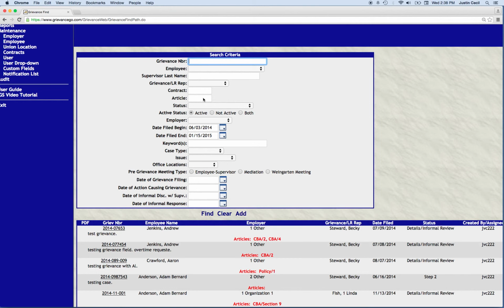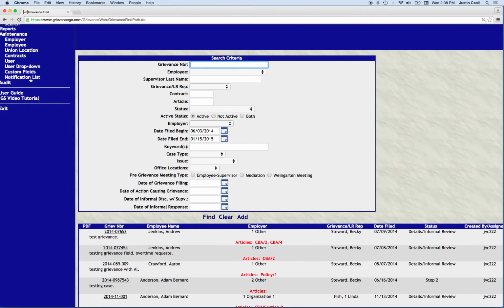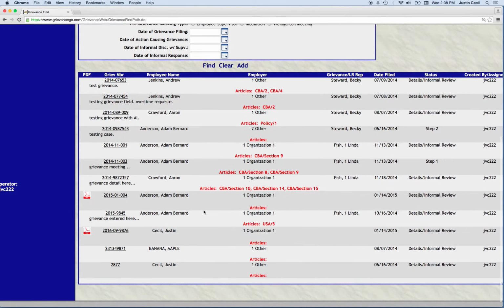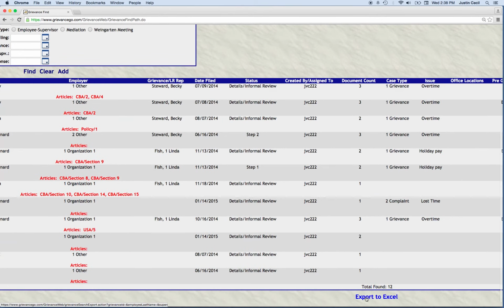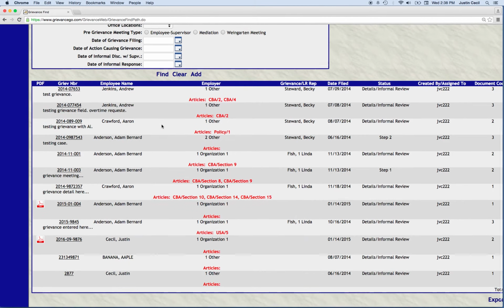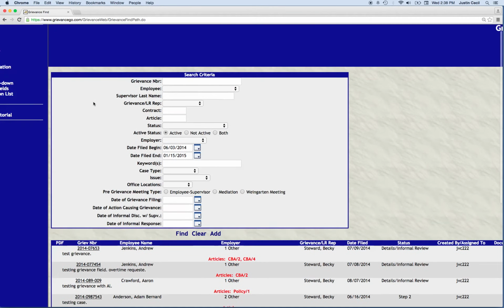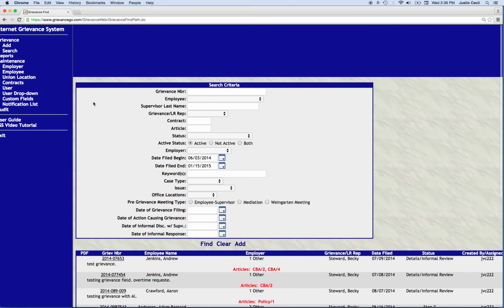As you can see, you can assign any type of search criteria that you want, because you're setting up all of your custom fields. You have your general static fields at the top and all of your custom fields at the bottom that you're going to set up, so you can run virtually any report that you want. When you run your report, all you have to do is click Export to Excel, and that will export this whole data table over to an Excel spreadsheet for you, at which point you can run data sorts and filters to do what you want for printing purposes.